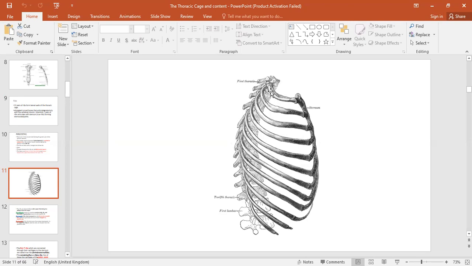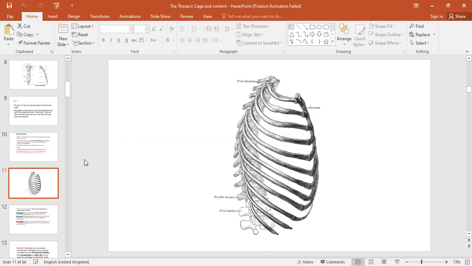downwards. So if you see, ribs are running like that. From superior, they're going first of all lateral, then go anterior and inferior to attach to the sternum. So that's how the rib cage is arranged.